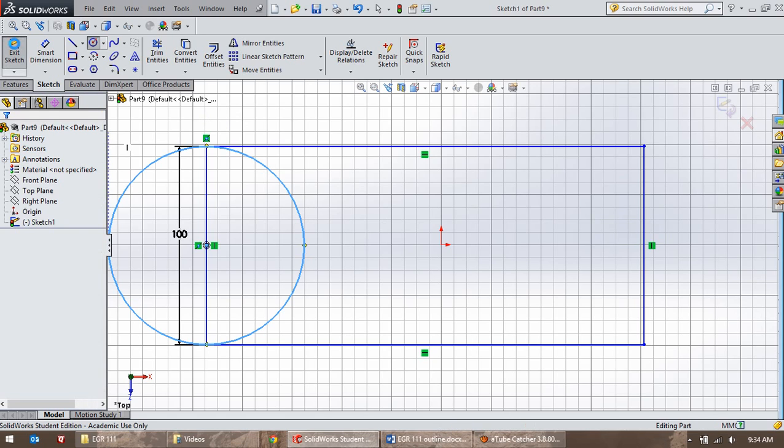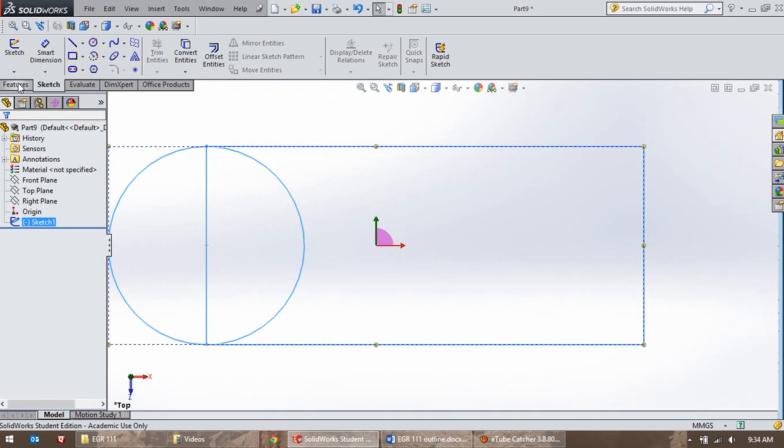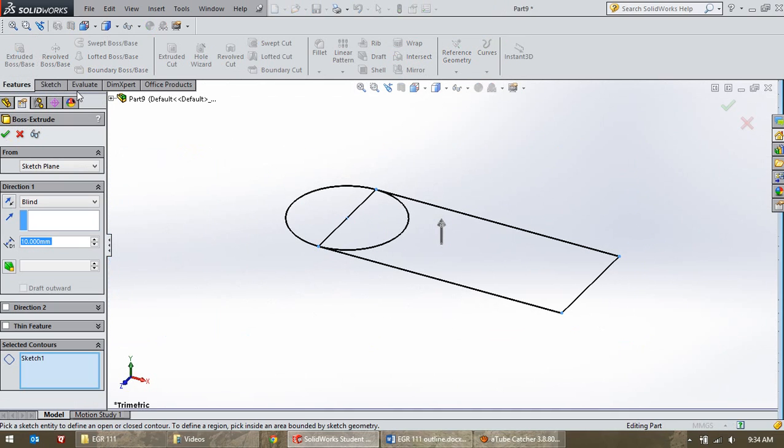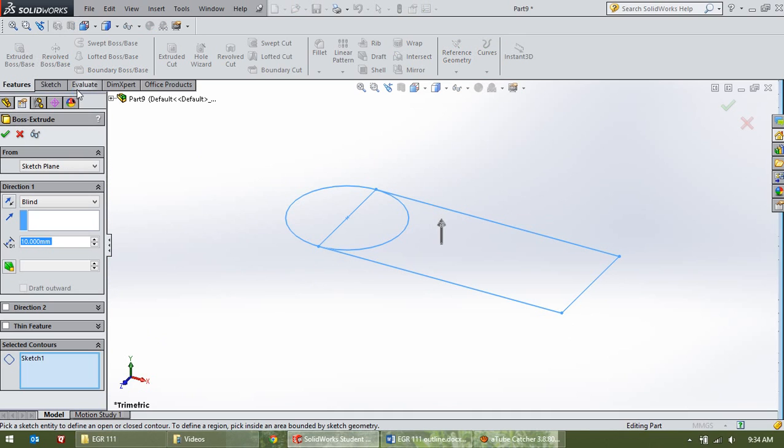I'm going to edit this sketch. I'm going to try to extrude it. Now, when I try to extrude this, SolidWorks can be a little confused because I don't have an obvious choice. I've got 3 different things here. So what I can do is open up my model history and go down to my sketch if I want to and select it. If I've got several sketches, I can do that.